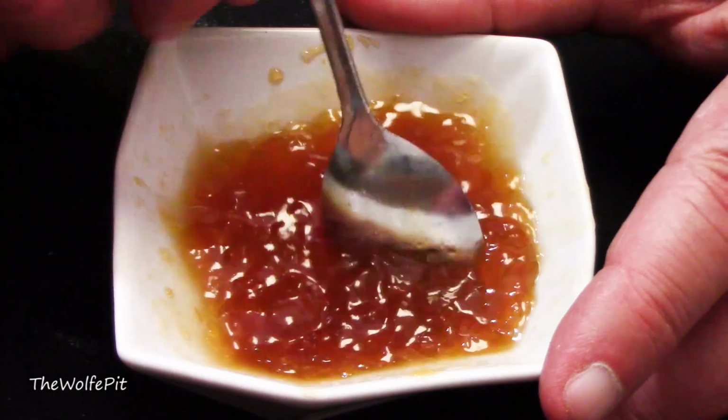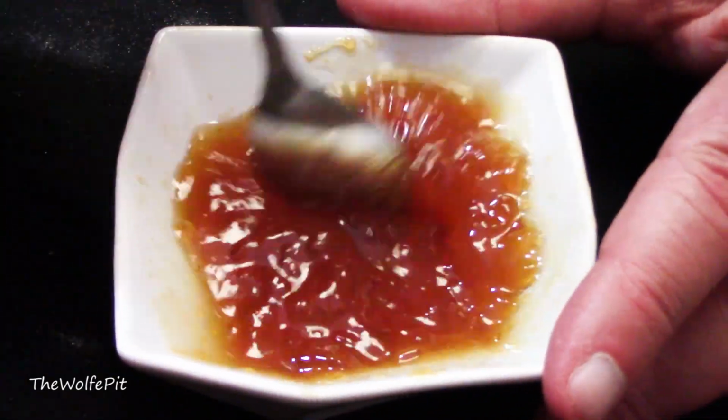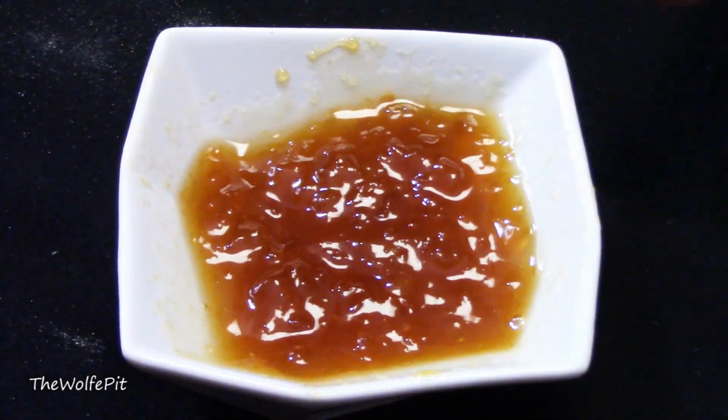If it's too sweet, add just a little bit more vinegar. If it's too tart, add more preserves. Keep doing that until you have the perfect duck sauce for your taste.